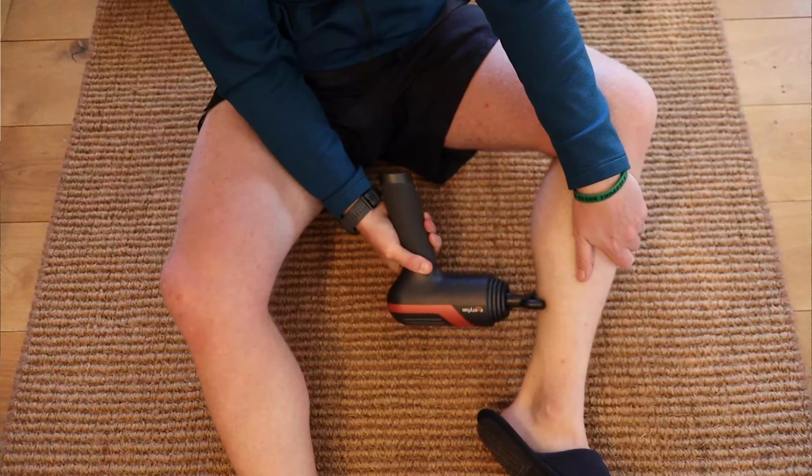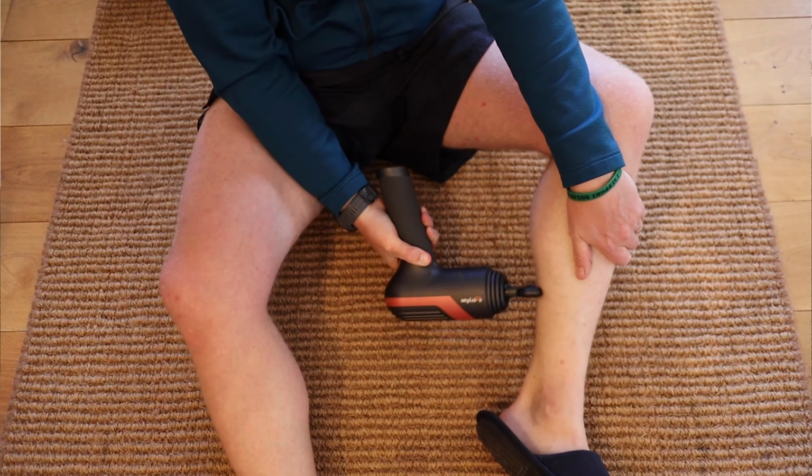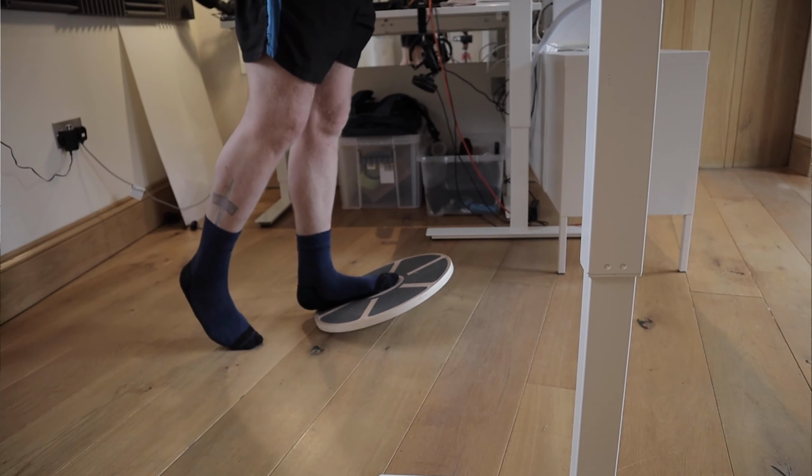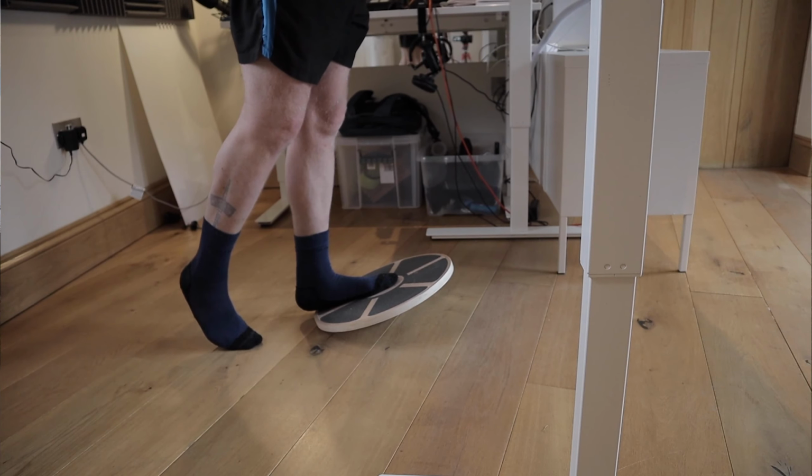Okay, first things first, before we get into the tips, you've really got to know when it's right for you to return to actual running. You've got to remember that the rehab that you're doing and the stretching and all that kind of stuff is all part of your training plan right now.